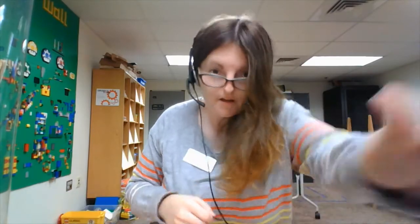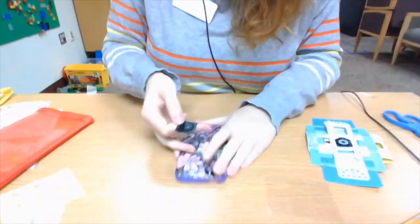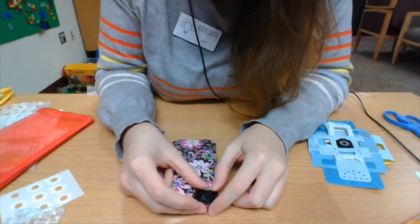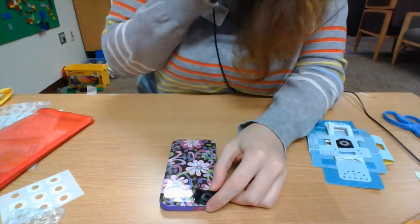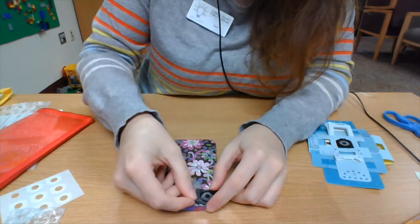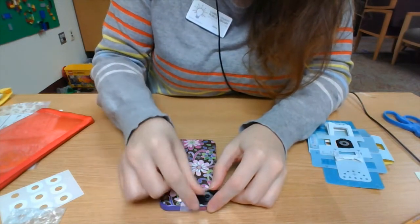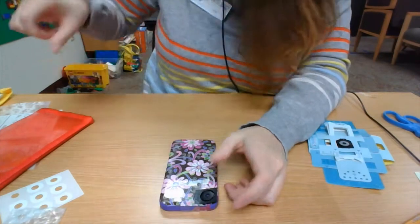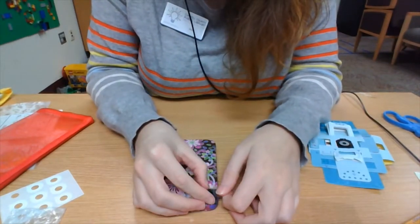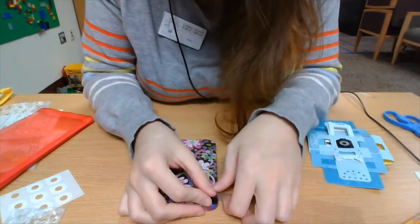Another cool thing you can do with your Foldoscope is to use it with your phone. So you're going to want to grab this extra magnetic coupler from your kit and take your phone, and on the camera lens, line up that circle with the camera lens with the black side up, and just tape that directly to your phone. And you will be able to take that off. But I'm just going to stick that right on my phone camera.